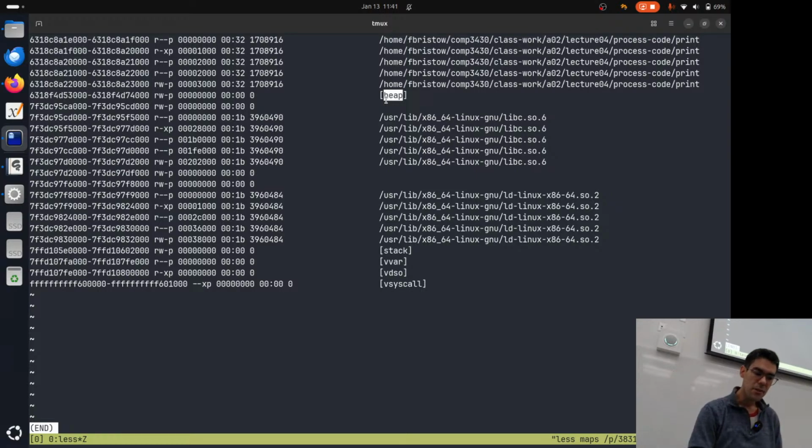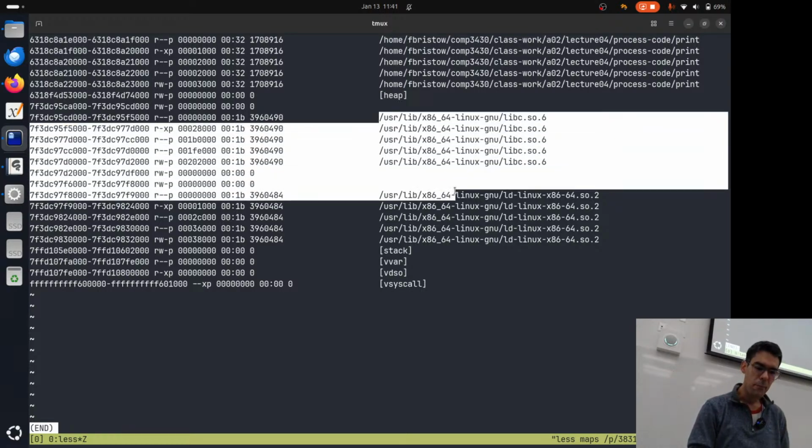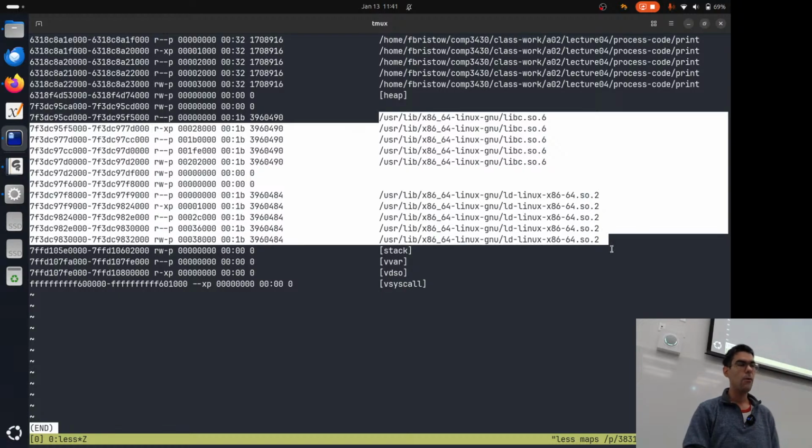Beneath that, there's some other stuff that we're just going to pretend is not there right now. There's a bunch of stuff happening here related to the standard library that is kind of irrelevant for us. We'll think about it later when we talk about virtual memory, but for now we'll just close our eyes and block it out. We can't see that thing right now.